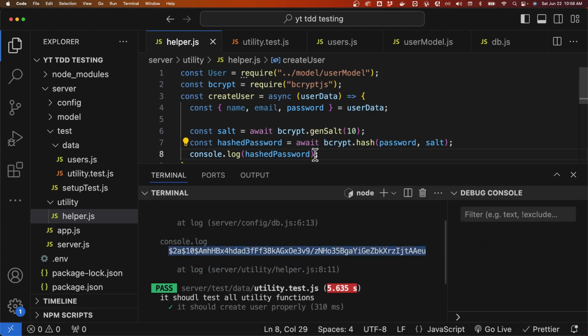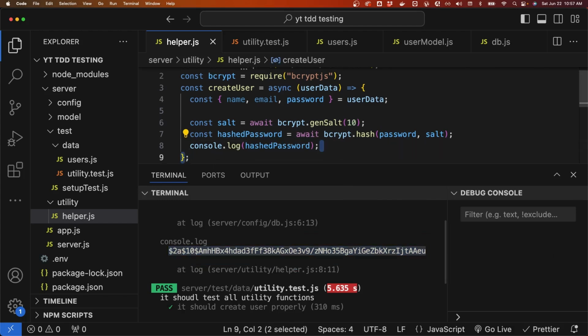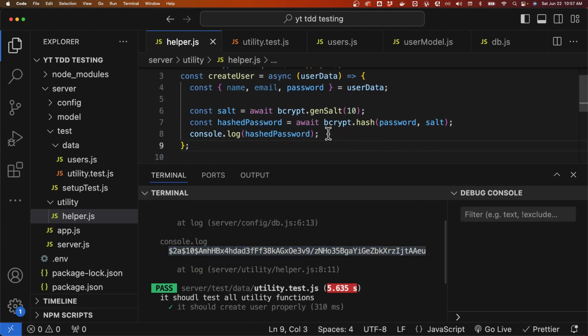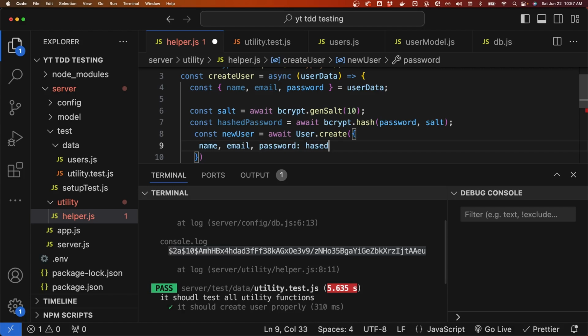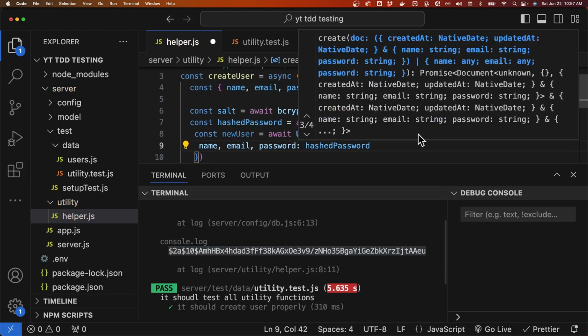All right, so we can then create the user by saying const newUser will be await user.create, we want the name, email, and then the password should be the hashed password.